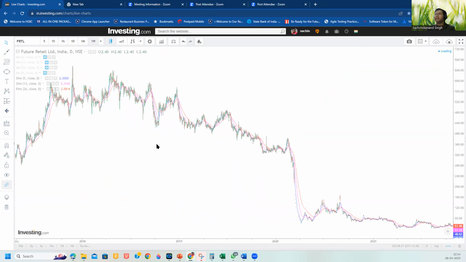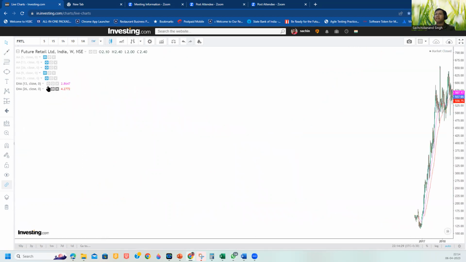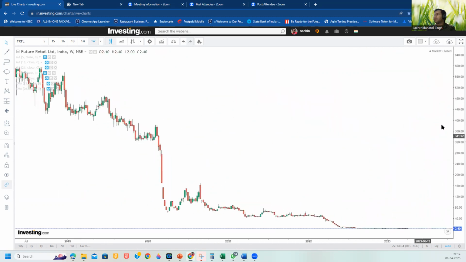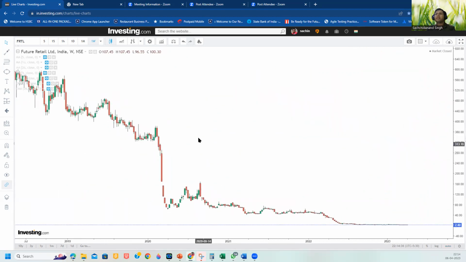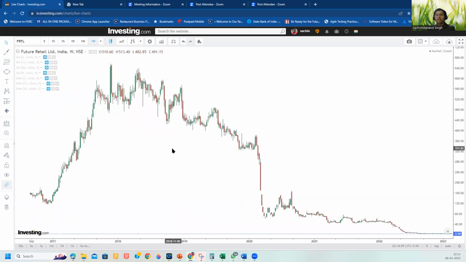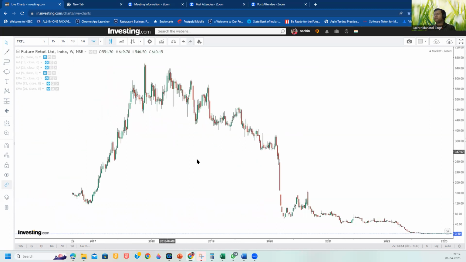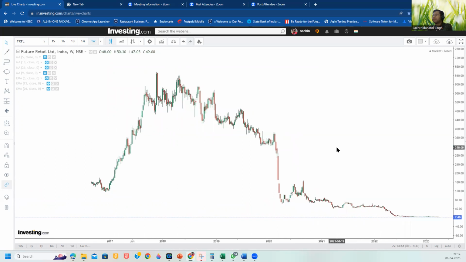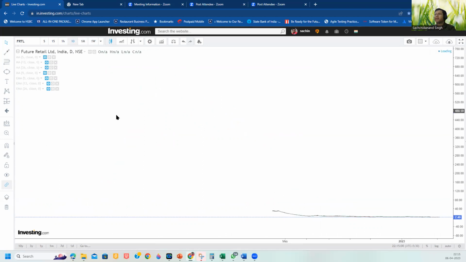Let me take a complete look at the complete history of this particular script. So this is the total complete history. Is this the correct one, Varun? Please confirm that in the chat box. Okay, great. So it looks like it was an outperformer, but later on it became a downtrend, or you can say the Gora became Gada. Yes, downward trend. Right. So correct.